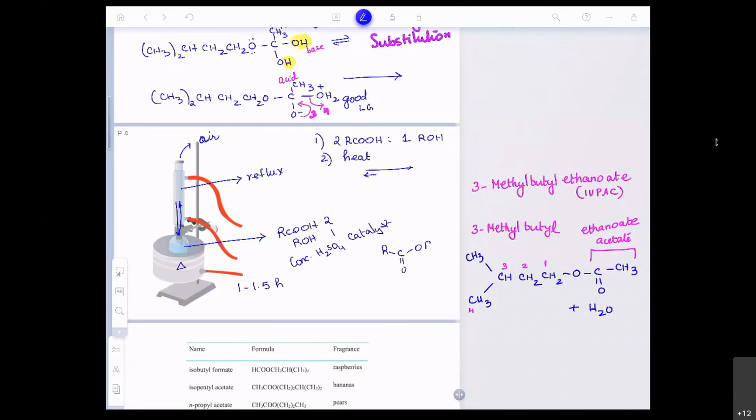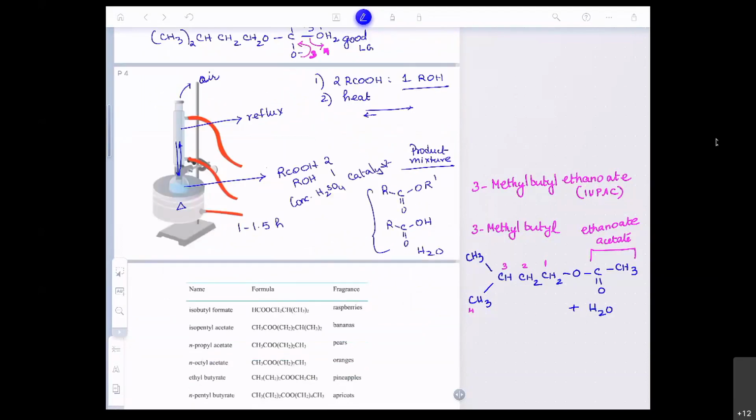Okay, I'm just keeping it general here. You're going to have your excess carboxylic acid. Assuming all your alcohol is reacted, you're also going to have water. This is going to be your product mixture. As much as you like to get only your product, that never happens in organic chemistry. It is mixed with some unreacted reactants and then some side products. Okay. So that is the setup. And then I'll talk about how you can separate this out.